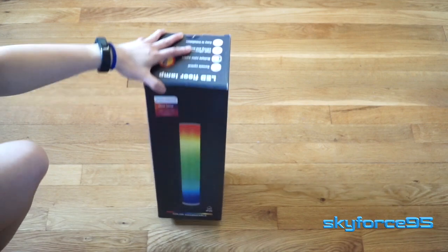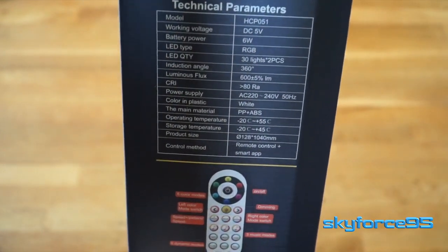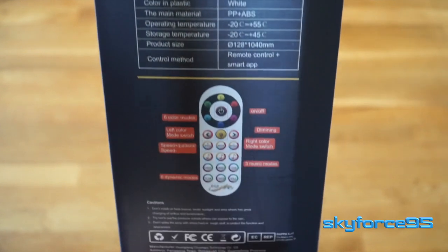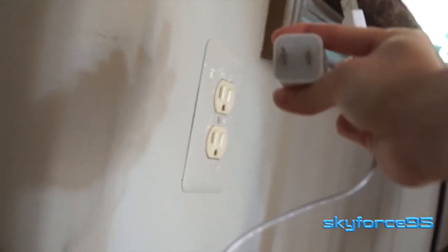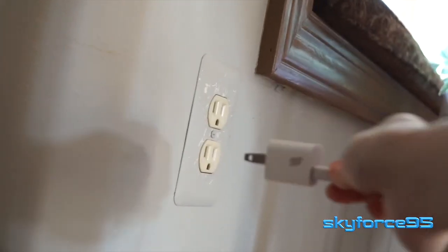But first, with the unboxing, let's take a look at what it comes with inside this box. On the exterior, I want to point out that they do list the technical parameters of this device. You can see the battery wattage is 6 watts, so it's relatively low. You can actually even use 5 watts, and that's really important because it doesn't come with the actual wall adapters. So you will need to buy one or find one to use — you can actually just use your iPhone wall brick, for example.